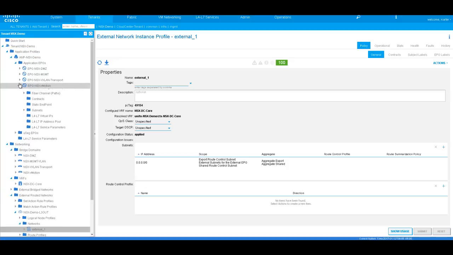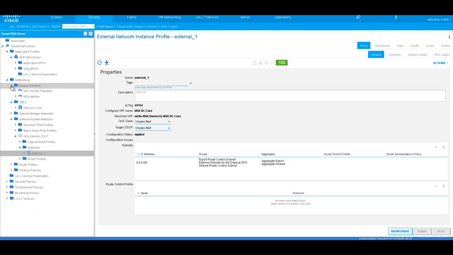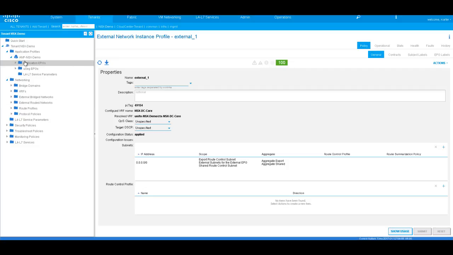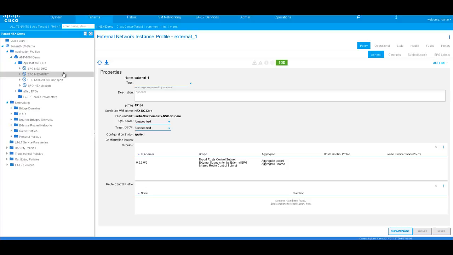Obviously, if there are going to be some components external to NSX within ACI that need to communicate with it, then we would have to configure those application profiles and application EPGs, and then set up contracts with those devices, right? That would be more specifically contracts between the external routed networks.